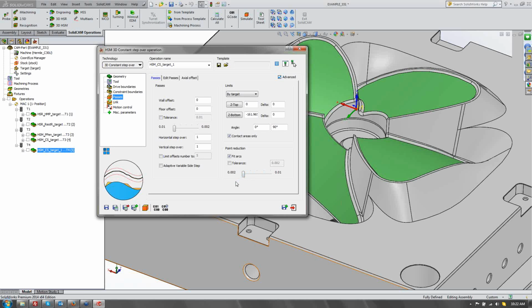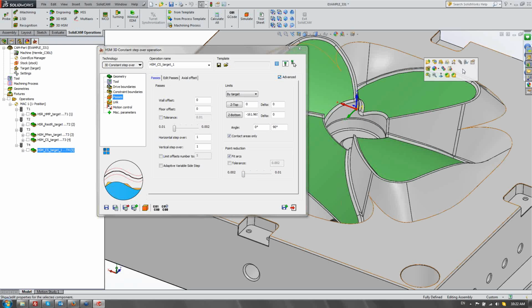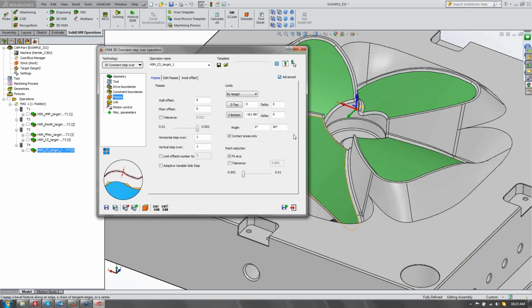But now, how can we work with point reduction, how can I cut these surfaces and do high polish here. First, of course, I want to work with high tolerance, like 0.002. And to work right with HSM, with point reduction, we need to know really what happened here.